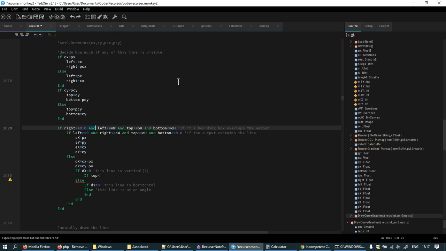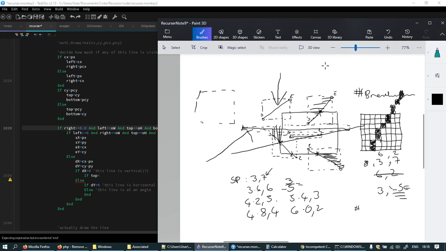So, it's not and that. Right greater than 0 and left, no. Well, hang on, yeah. In one way, that does make sense. Because if left is just less than OW, output width, that's fine. If I'm just trying to imagine the setups there, I should just draw them. Like there is a display, and I'm trying to imagine being here, here, here, here.